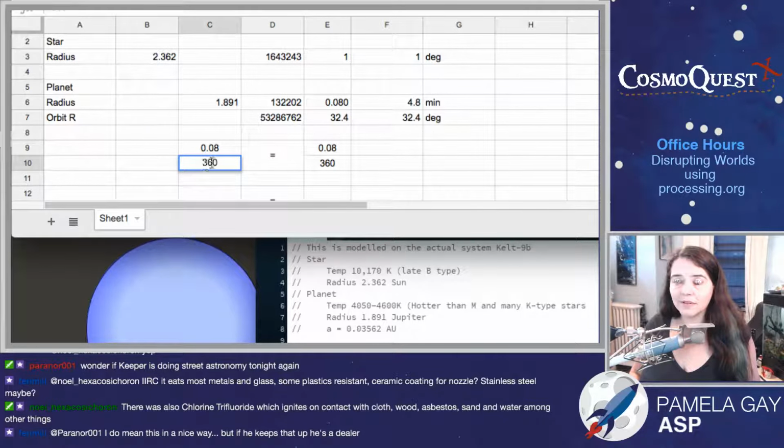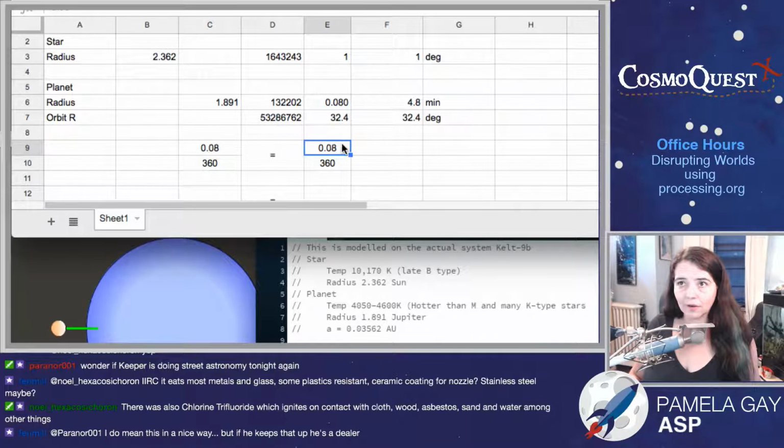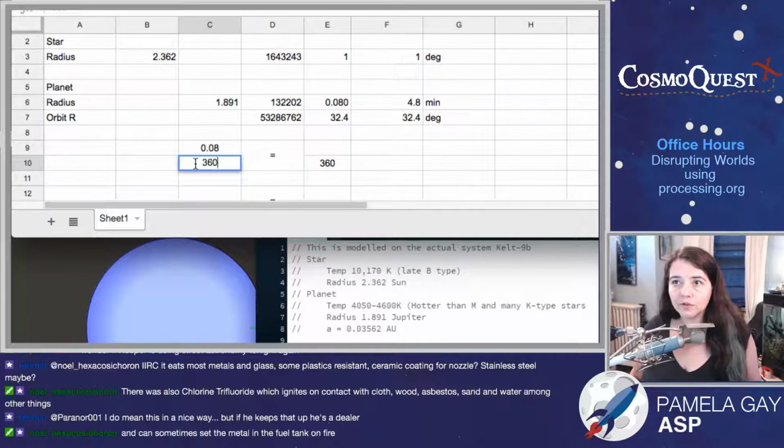Now what I want to do is I want to move the star, and when I move the star, it's going to have a new angular size, and that's what I want to figure out. Because the angular size is how we perceive it. So its new distance is going to be the size of this circle. I wish I had my iPad charged up. I don't.